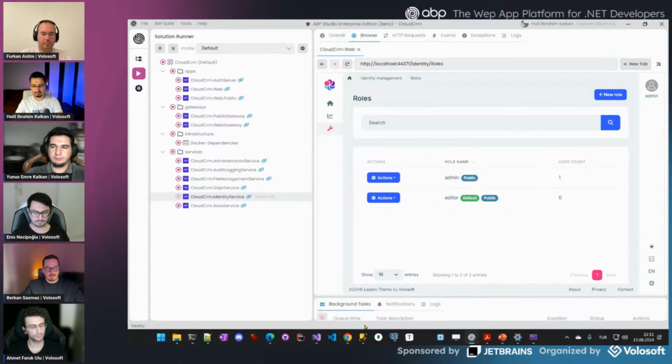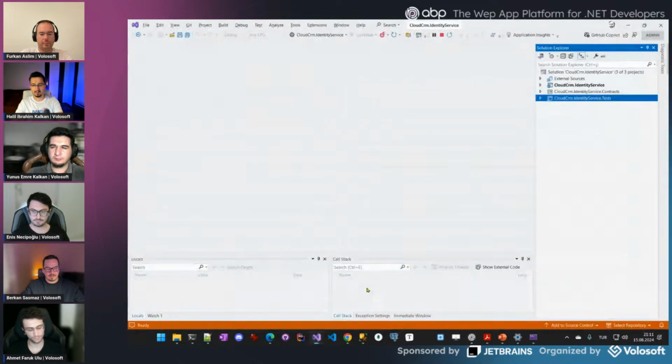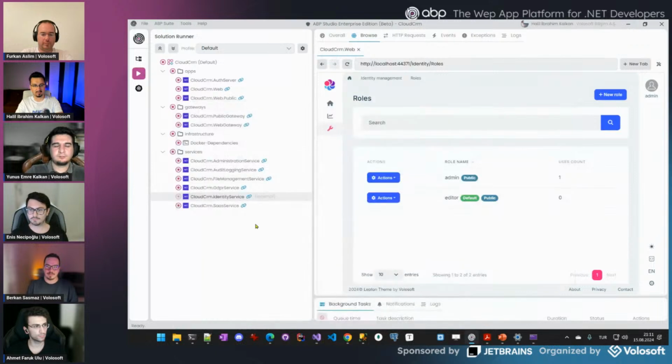In this way, you can just add a breakpoint here, debug your application, build your application, or hot reload, whatever you like. I don't want to go into details for this session because maybe more than 1 hour has already passed, and we don't have much time. Okay, it's stopped externally. I can restart from the ABP Studio UI and so on.